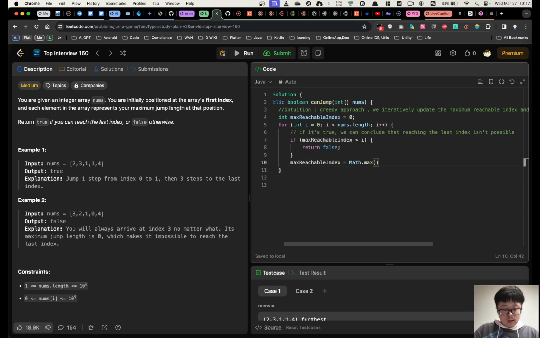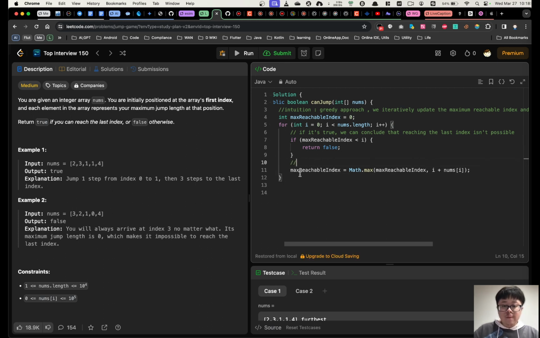Math.max of max reachable index and iteration pointer plus nums of i. We have to choose the maximum value from these two variables. This is the second state.